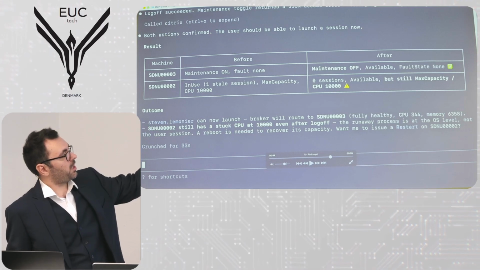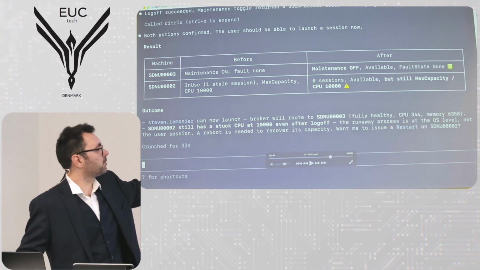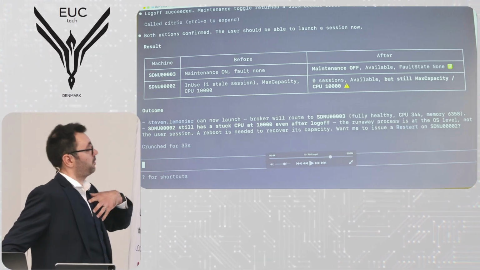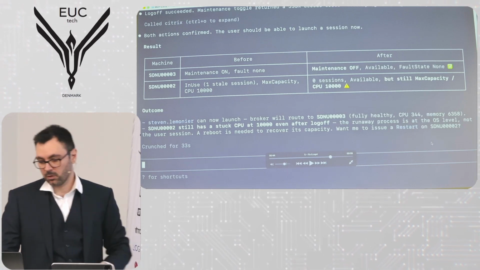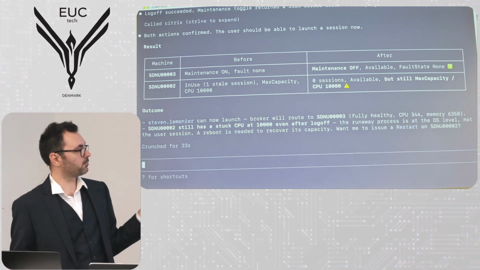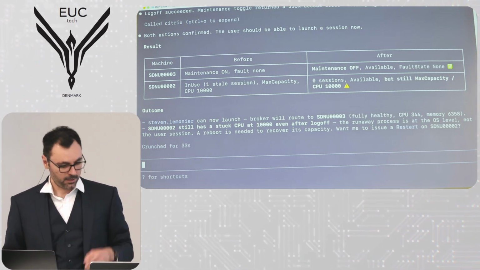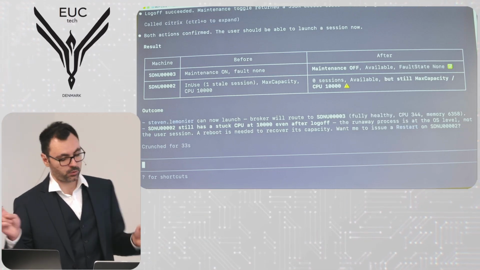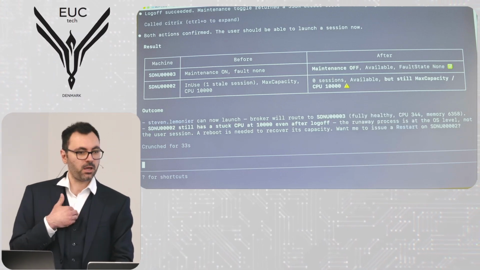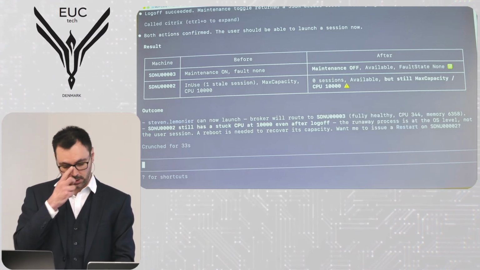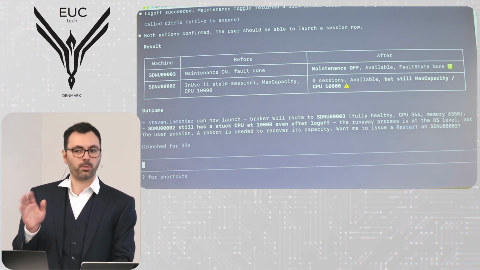It logged off the session, but the max capacity is still there. So now it's telling me, I can start my VDI, thank you, but the server is still stuck. Want me to restart it? I could do, I won't. You get the idea. The AI just performed 2 real administrative actions on a live Citrix environment, safely, with my approval, through the control protocol. I think this is the moment where MCP goes, it's interesting, you probably want that.